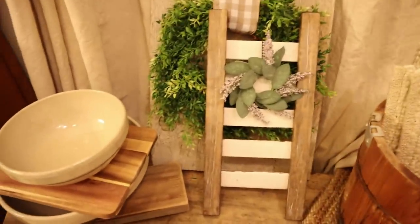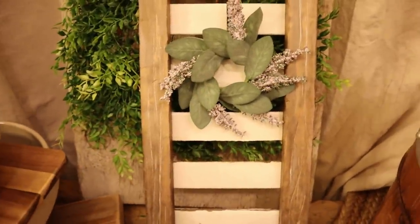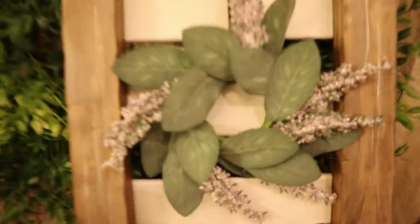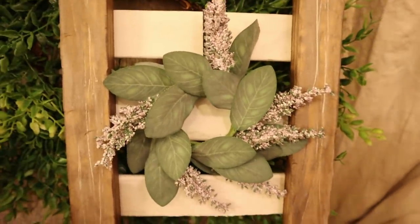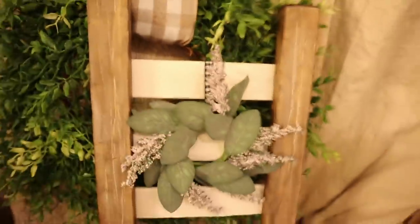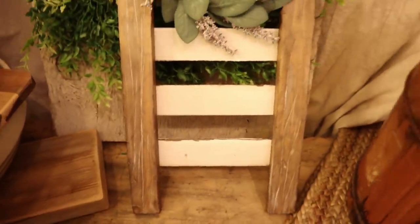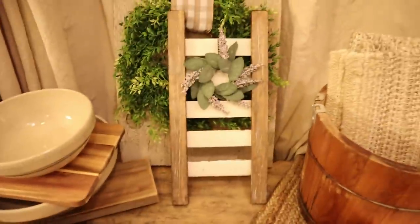I just love it, and I'm so happy that I have more materials. I don't have any more of these little tiny wreaths. These are actually napkin rings, I think from Hobby Lobby. I don't even know. I've had them for a really long time. And I layered two of them because one was just looking a little wimpy. But how cute is that? It has a little gingham ribbon. And you can see where I was scratching the wood here with the screwdriver. And then the white wax just really picked up those details. I think it looks awesome.